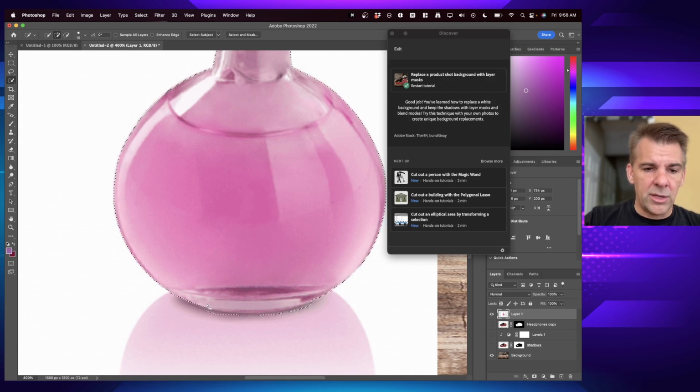And the other thing we could do is, of course, just use a regular lasso tool. So I could come in and switch over to something like this lasso tool. And I'm going to go in. And in this case, it looks like I'm just starting to shave off the bottom. So I'm going to hold the Option key, which gives me my little lasso with a minus. And I'm just going to remove all of these pixels that are not correct. And you can see I'm just barely selecting around this little bottom edge.